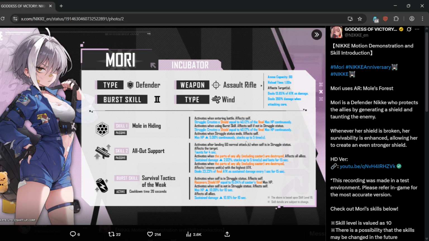Technically, how I'm seeing it is, let's say she has her own shield on her, and then everybody else has a shield on them as well somehow, and then all their shields break. Is that just going to keep multiplying and multiplying? No, I don't think so, but I'm going to test it. These are little things that you have to ask yourself and try out.